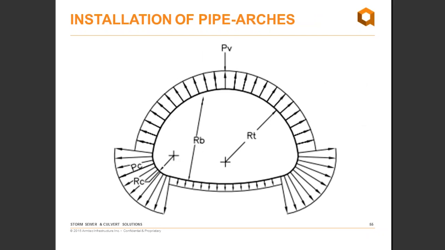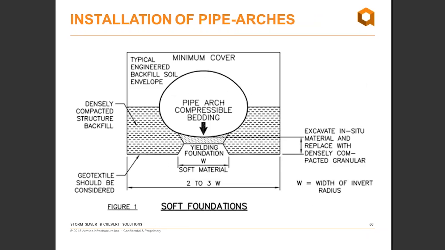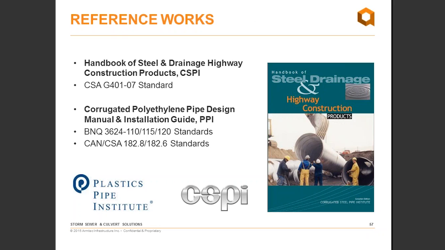The first lift of backfill placed over the top of the pipe acts as a caution layer to protect the pipe from equipment coming into direct contact with the pipe wall, and needs only to be moderately compacted. Subsequent lifts shall be spread and compacted perpendicular to the length of the structure. Installation of pipe arch slightly differs from round pipes since corner pressure is higher — special attention must be given to the shape of the bedding to ensure satisfactory compaction beneath the haunches, and the soft bedding shall be two-thirds of the span. Useful reference works include the Handbook of Steel Drainage and Highway Construction Products by CSPI, and the Corrugated Polyethylene Pipe Design Manual and Installation Guide by the Plastic Pipe Institute, both downloadable freely from their websites.